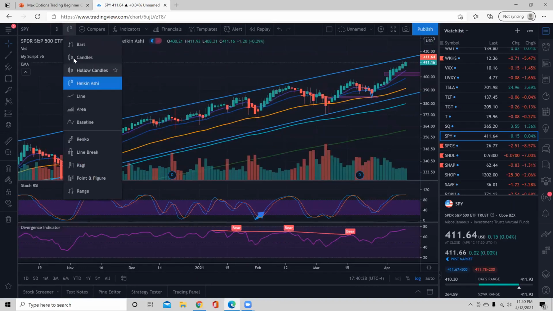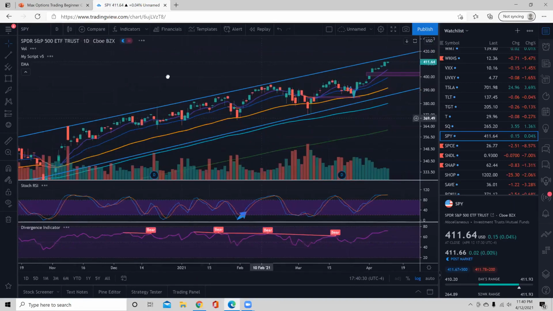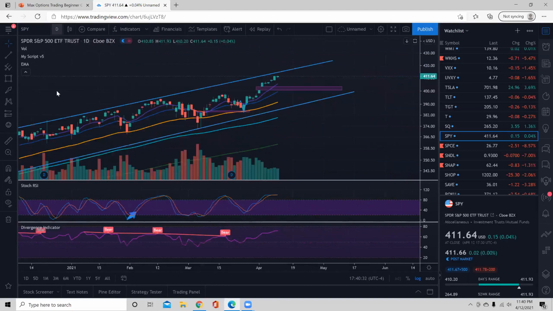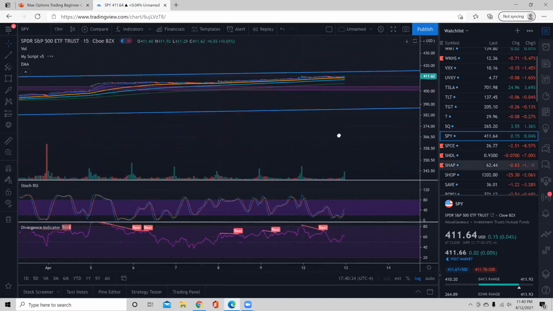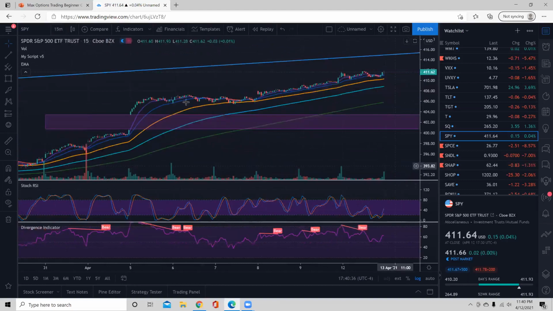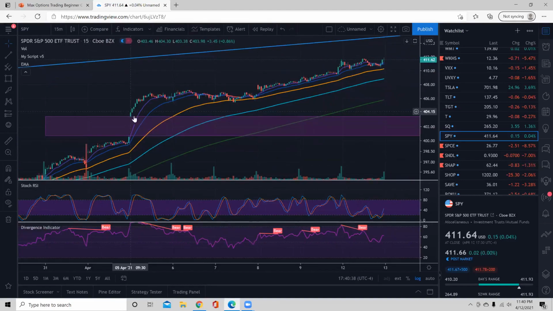So that's one way we can use these EMAs: as support and resistance levels. Very good for determining trends. This most recent bullish momentum on SPY hasn't broken the 50-yard line, the 50 EMA. So this 50 EMA is holding as true support. The 21 and the 9 have been doing a great job as well.